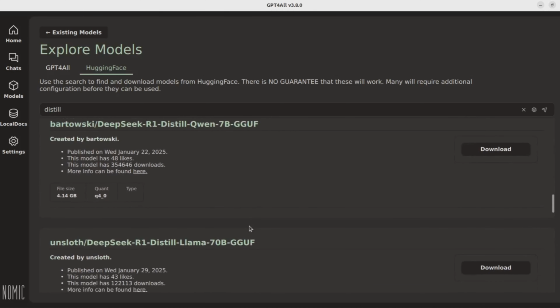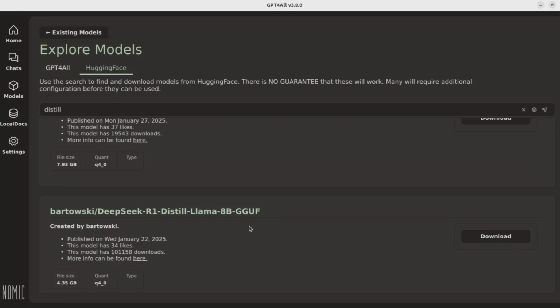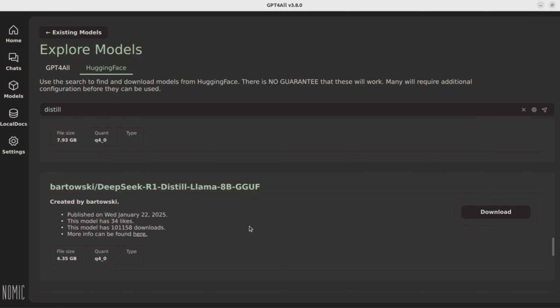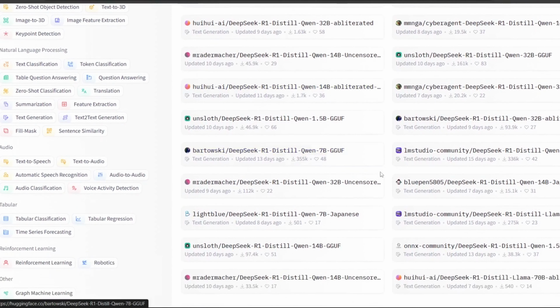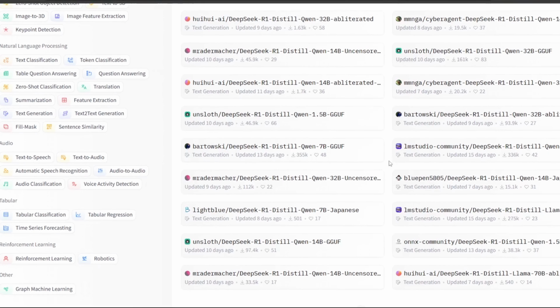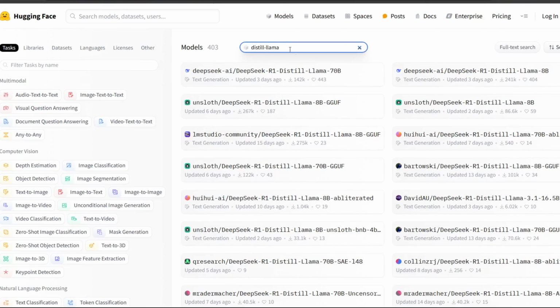And we're going to press on one of those to download from here, just to show you that you can do it. But I'm going to show you another way also to download the models, which I find a bit quicker. Here I press download, and the model is going to be downloaded. Also, what you can do is go to Hugging Face directly, find the model that you want, like this one here, the Qwen 7B from Bartowski, and the Llama one also. You can just come here and download it directly from here. Just let me put here Llama. And we can see here the Llama version 1.